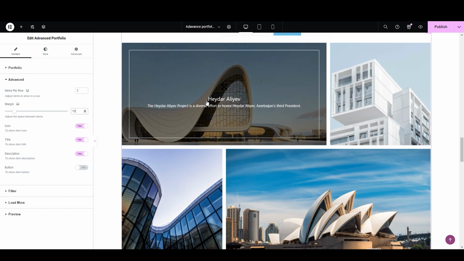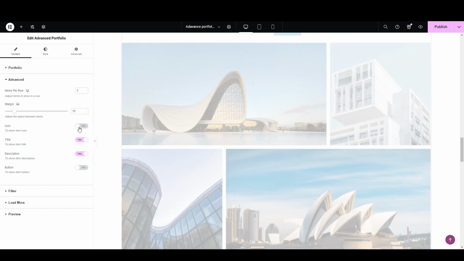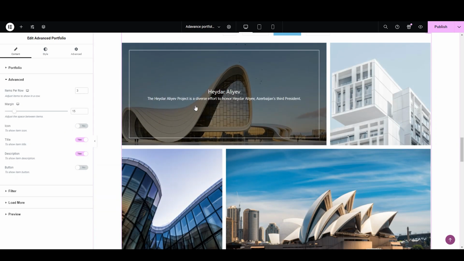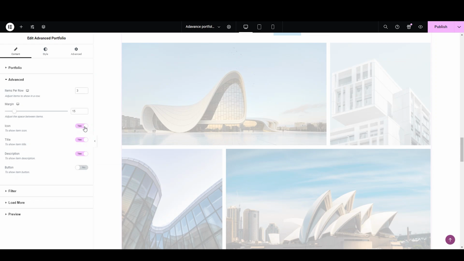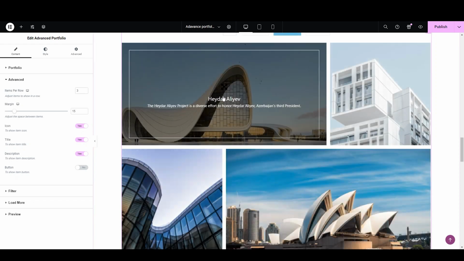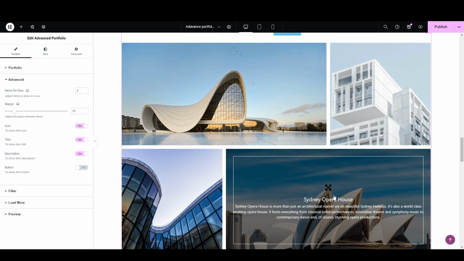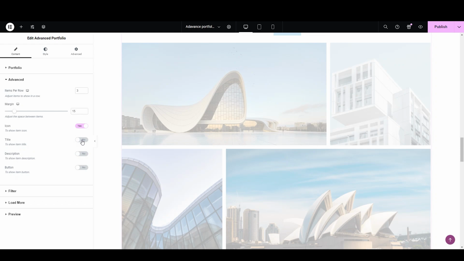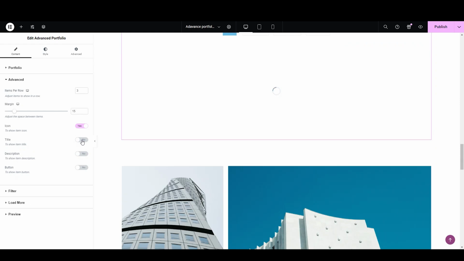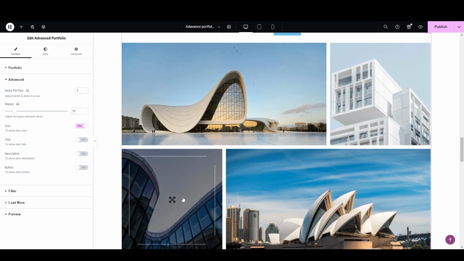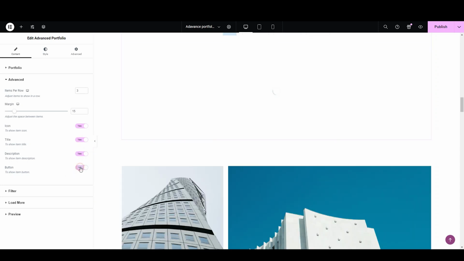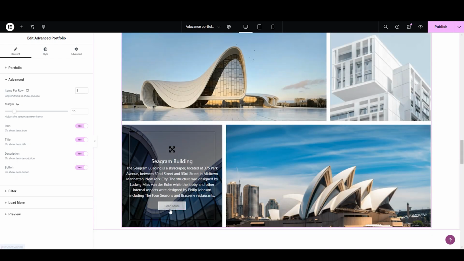Now we have this icon, title, description and button option. We have the option to show or hide the icon and description to your images in the portfolio. Adding caption to your images will surely make them more appealing and engaging for the visitors of the site. Additionally, we can show description that will help you to give a brief statement about your images. So now click on the sliders in front of the icon, captions and description sections. This will make them active and they will appear on our images. And these are the final results.